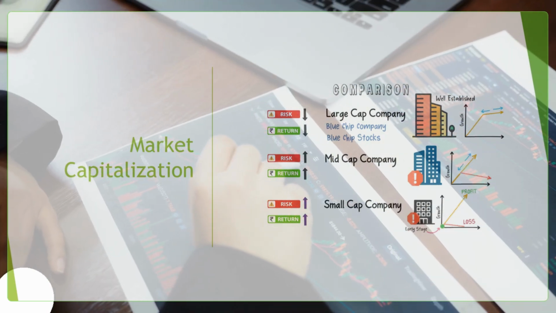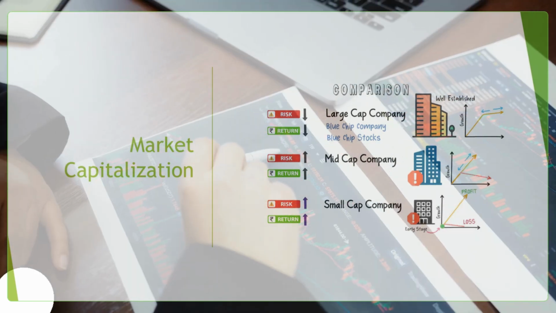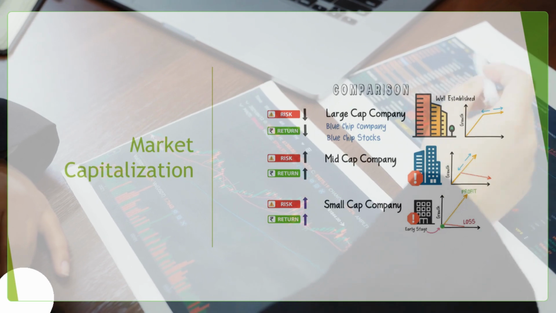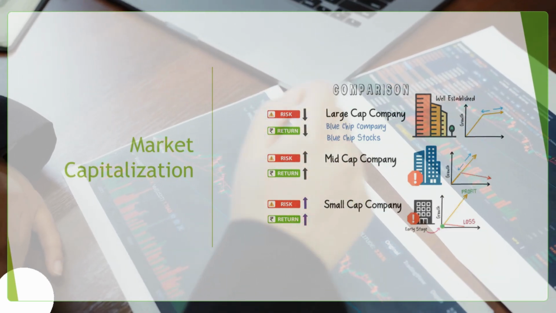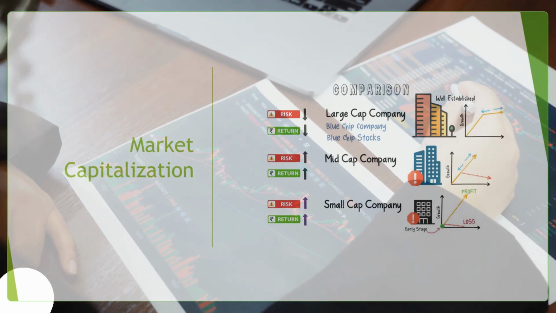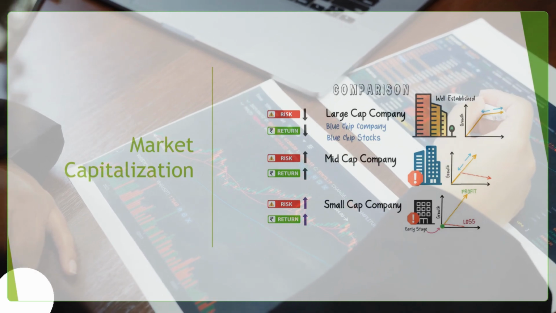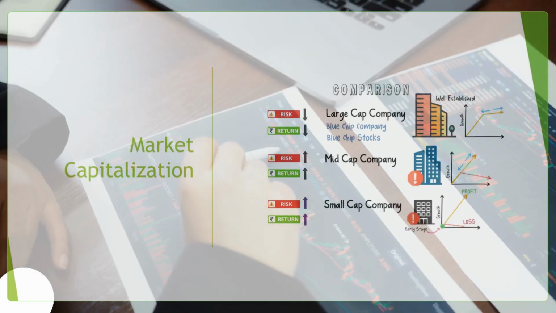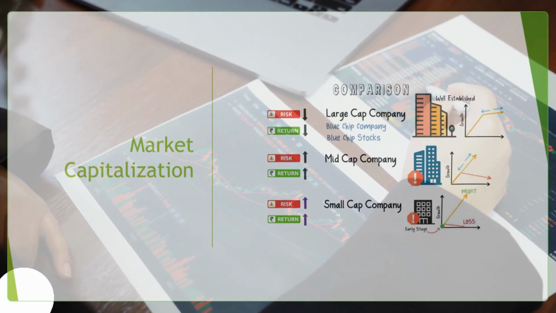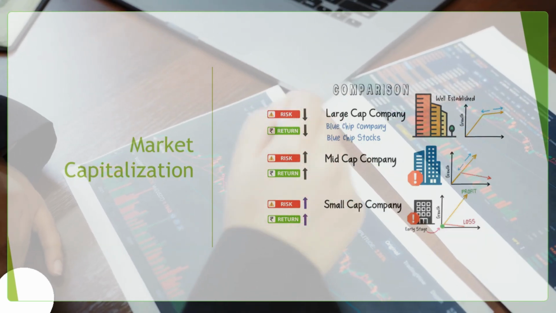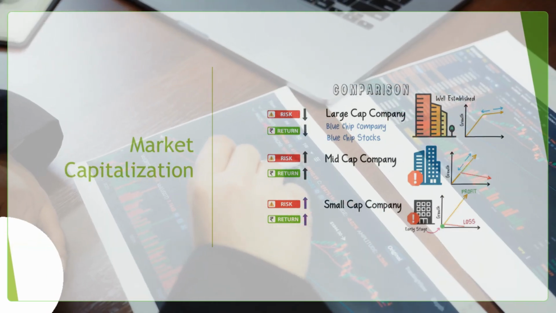These companies are called blue chip stocks or blue chip companies because their size is big, their growth will be slow, but at the same time the risk will be less. Say the Nifty falls 10%, then this company will also fall 10%. But when the Nifty comes back to normal, large cap will have the potential to come back to normal too. But there will be a lot of small cap or micro cap companies which, when the Nifty falls, will fall and will not be able to come back to their original price. Many companies could not even come back to their pre-corona price.